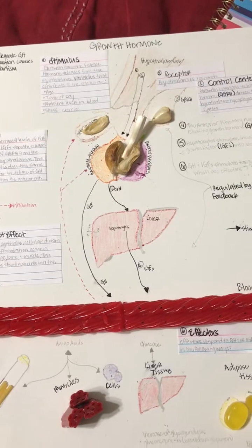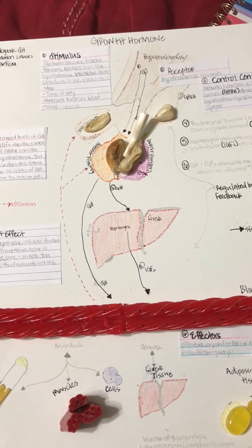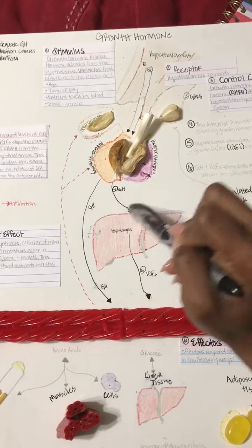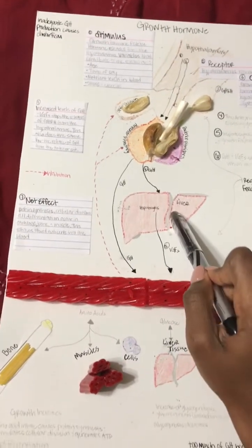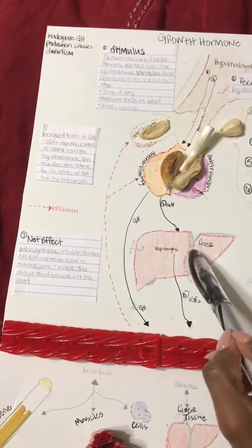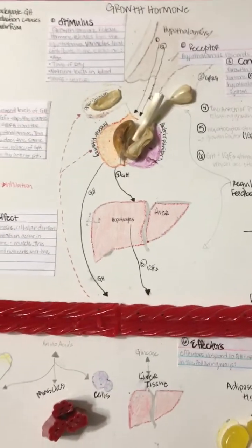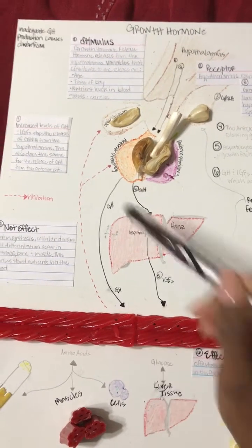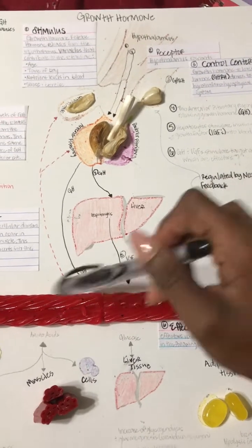All right, so the growth hormone releasing hormone drives through the hypothalamo-hypophyseal system. From there, it moves down to the liver. From the liver, it goes through the liver, and this is what I came up with. I could be wrong, but I feel like it goes through the liver through vascular transport. I'm not sure. Correct me if I'm wrong, but this is just me learning on my own. And then what comes out of the liver, it releases another hormone, which is called hormonal stimulation. One hormone releases another hormone. It releases the insulin-like growth factor into the blood. Now, growth hormone still goes to the blood also, but when it filters through the liver, it releases the insulin-like growth factor. It goes in the blood.